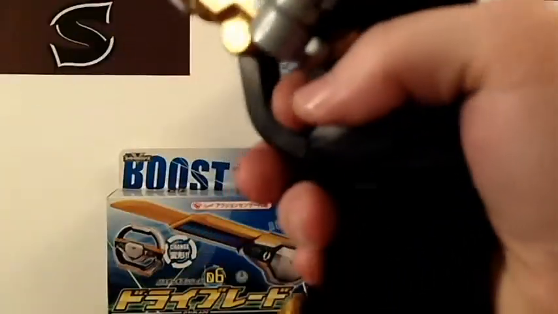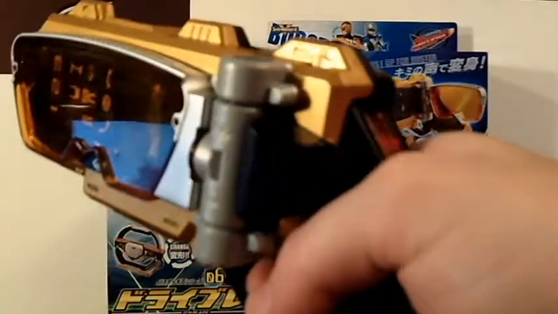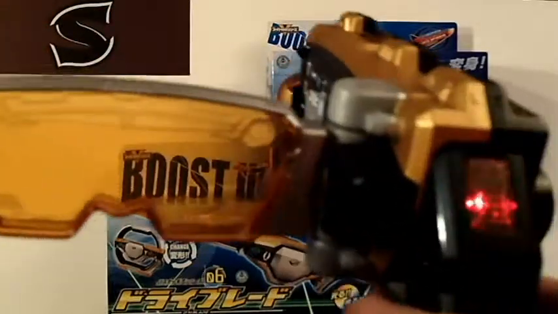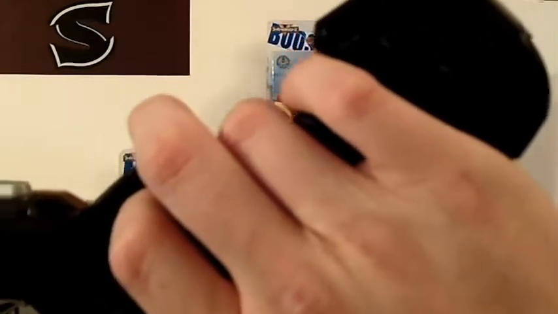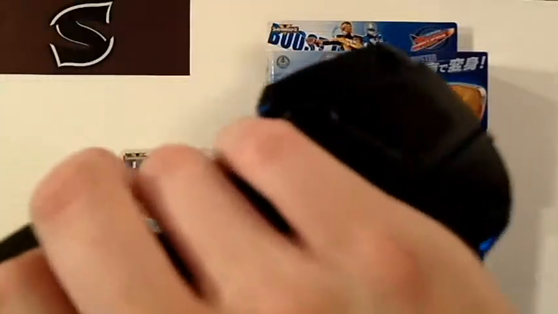Now, when you pull down the trigger, you get the Morphin sound. It's Morphin time. And you'll get an interesting little musical number there. Pull the trigger again, and you get that. Open the visor. Close. And you get the morphing sequence sound. Again, more blast sounds. Hold the trigger down after that and it'll say boost up for Buster. Again, open visor and close, and then pull the trigger.